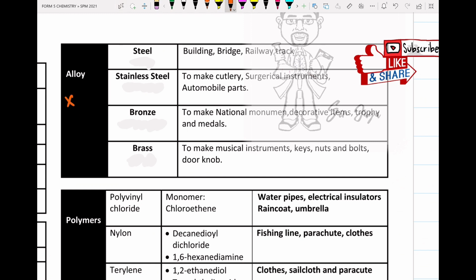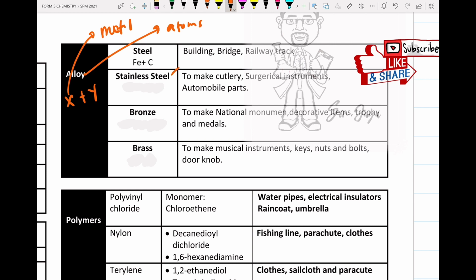Okay, so we have X plus Y. So this X should be metal, and this metal is present in the main component of the composition. The major component is a metal ion or metal atom, and this alloy exists as atoms, not ion. Sorry. So we have a few alloys that students must remember. Number one, steel. Steel is made up of iron plus carbon.